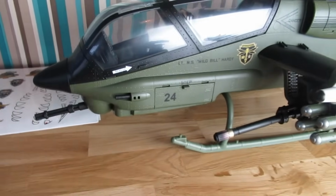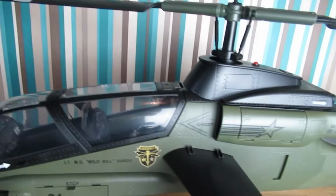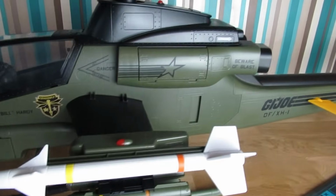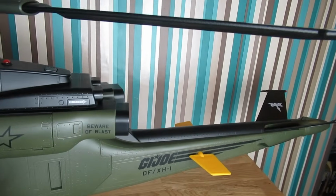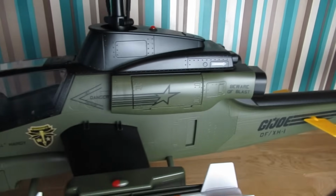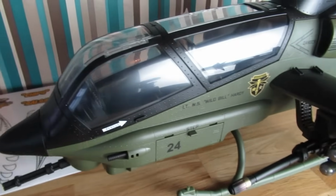Now, I'm thinking I'm going to spend some time sticking stickers on and action figures and things like that. So, there'll be another video with the completed 100% done vehicle. But for now, this is it.